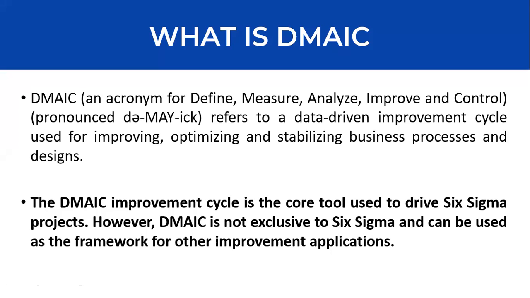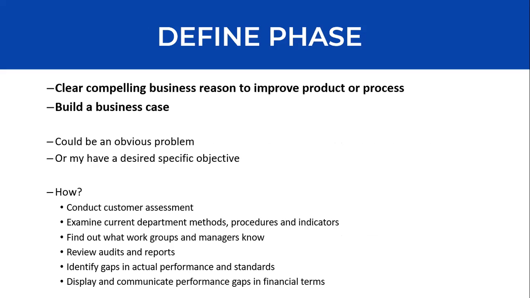Again, the whole idea is to reduce defects. Remember, Six Sigma is all about reducing defects. And so DMAIC is about figuring out there's a problem and trying to solve that problem, right? So it's a very core tool, a very important tool. Now, I'm going to go into each of the phases of DMAIC, the first one being the define phase.